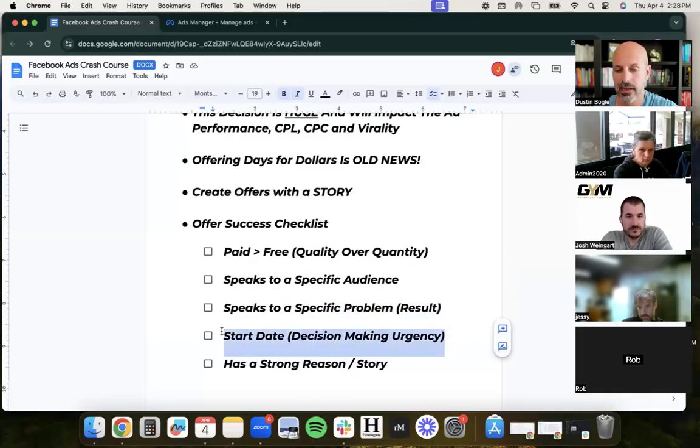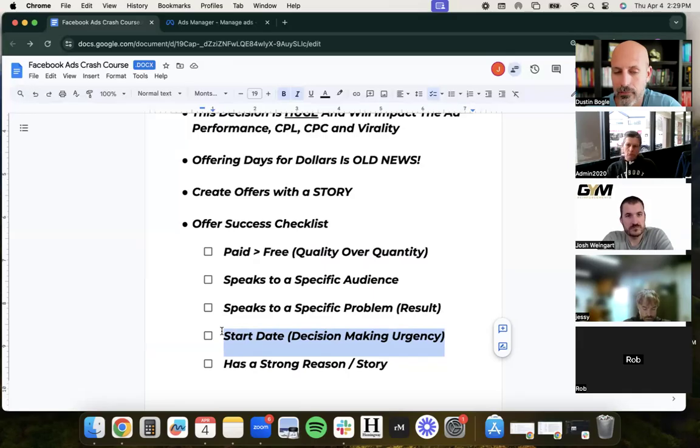The next thing is, I believe there must be a start date. I don't think open-ended offers work very well in fitness, because if you let people decide between buying now or buying later, they'll always pick later. And later will just be a can they keep kicking and kicking and kicking. But if you're like, hey, my program starts April 15th, are you in or are you out? It just makes people have to make a decision, right?